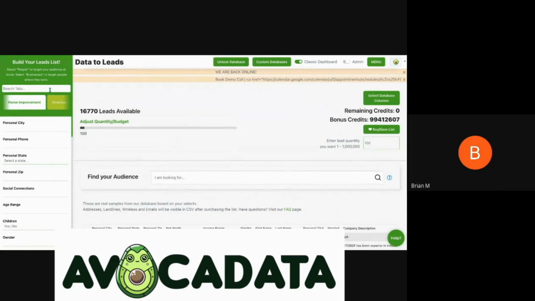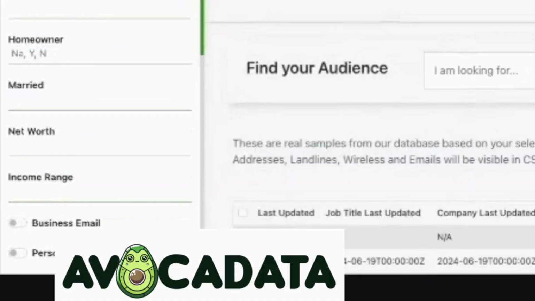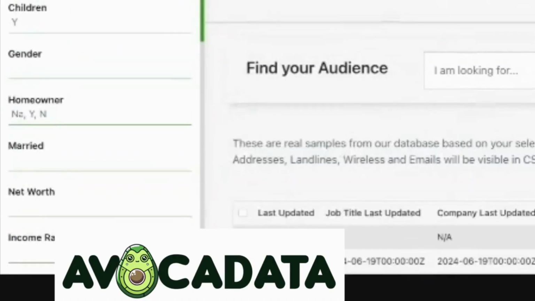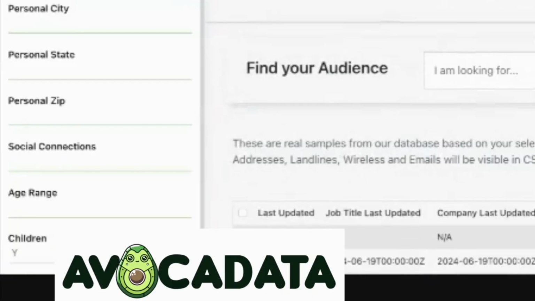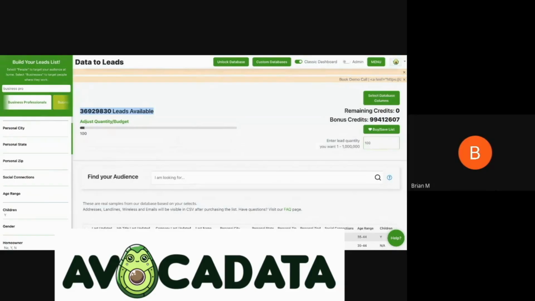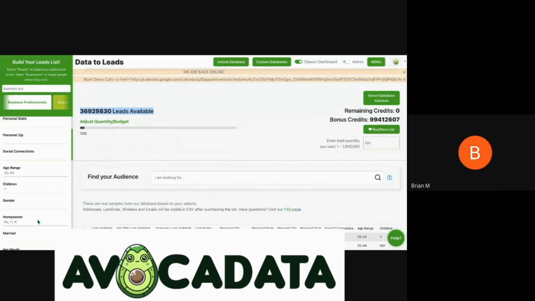And the way I personally would do it is I would go to business professionals and select that they have children. And what was the other criteria? Children, B2C, parents, girls. So what I would do in this instance is if they have children, then I would think about, okay, what age range would children be in based on the age of the parent? If the parent's 35, the kids might be, you're talking about 6 to 17. So 35 minus 17, what's that? It's 17 again. So that's possible. We'll just go with that range.